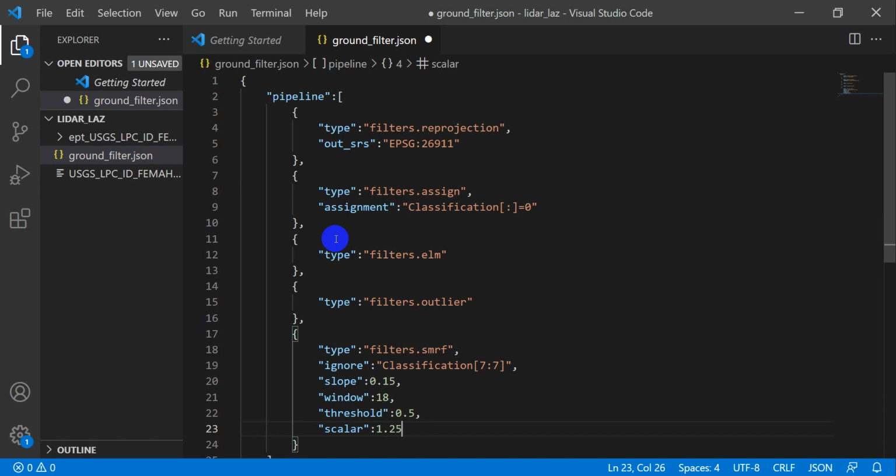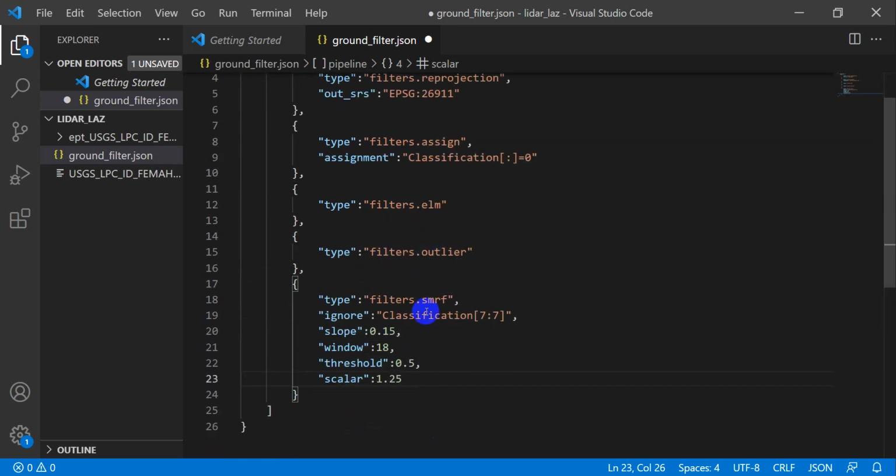Now, if you're wondering where I got these defaults, I read the paper for this algorithm, the actual primary publication, and they tested which parameters gave the best results over a variety of conditions. And so those are the parameters I'm using. You may need to adjust these parameters for your specific conditions, and I suggest you read the full paper to know what's going on if you want to do that. Okay, so what this morphological filter will do is go through all the points in the point cloud, determine which ones are suspected to be ground points, and give them a classification number of 2, and everything else will still have that classification of 0.